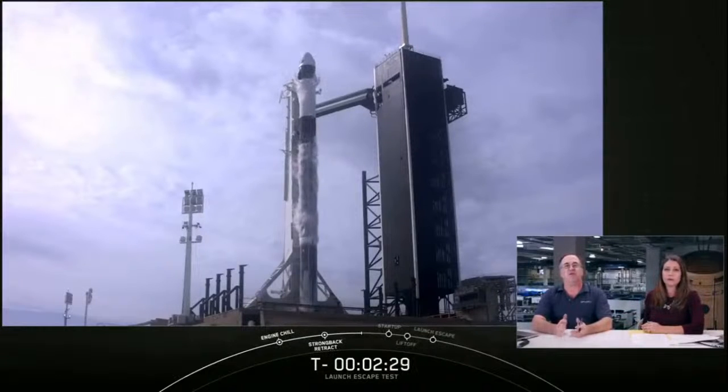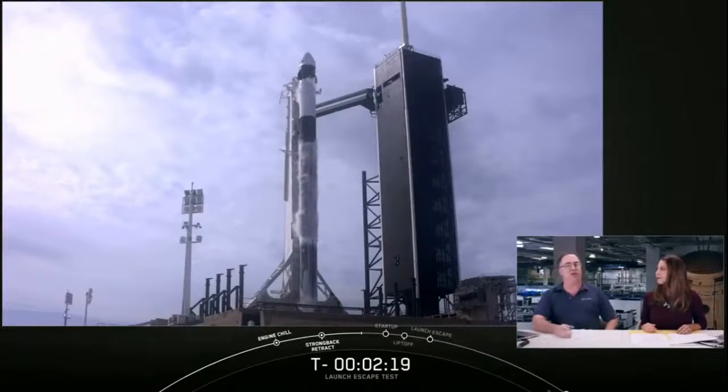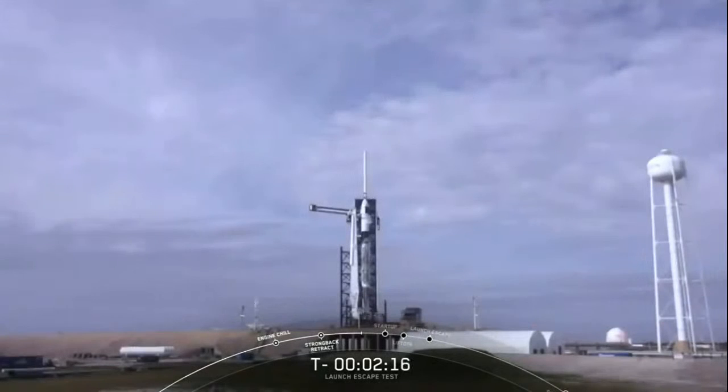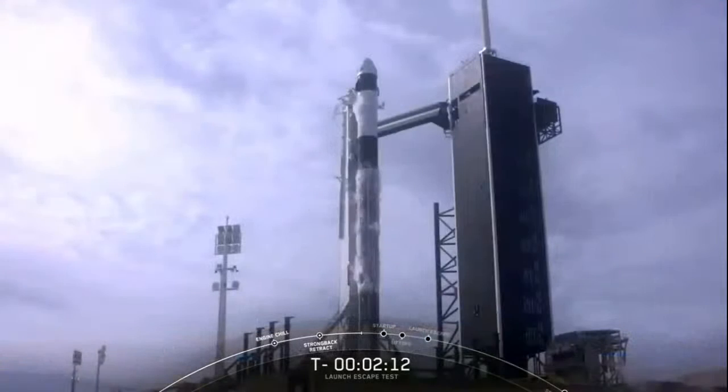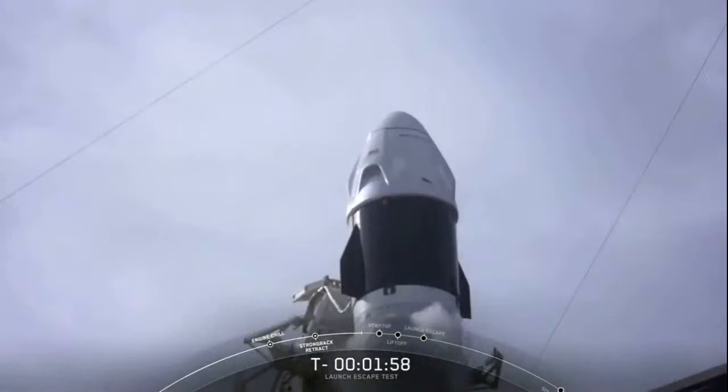As we mentioned earlier, Falcon 9 is expected to break up over the water. And we've got a dedicated team of SpaceX recovery personnel who will be staged and ready to begin recovering debris shortly after breakup. Well, the clock's kicking down rapidly. We're just over T-minus 2 minutes and 14 seconds from liftoff. You've seen the crew access arm. It's back. That was retracted away from Dragon at T-minus 42 minutes. A few minutes after that, Dragon launch escape system was armed just before we began loading propellant onto the Falcon 9. So if an unplanned situation arose right now, Dragon would perform an escape.